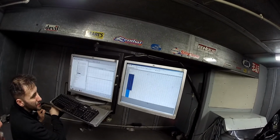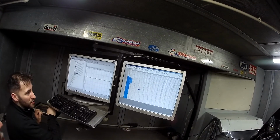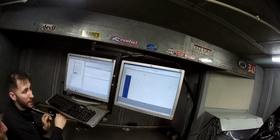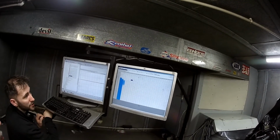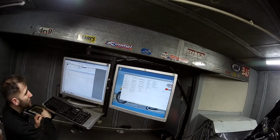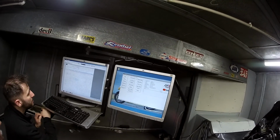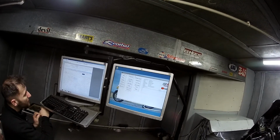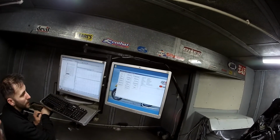But the main area of concern with these, the earlier MT-09s were terrible. We had to change all the throttle maps. These ones, they've sorted it out quite a bit, but the big bugbear is how the throttle opens and closes on that initial pickup, and that's what we adjust mainly on them. So that's been adjusted. The ignition timings have slightly been changed in areas. Again, the later ones are a lot sweeter, a lot better, and there's not a great deal of change to be made. The blue's where we've increased it, the red's where it's been decreased, and there's nothing really major in there that's worth talking about. It's just generally smoothed out and made better.